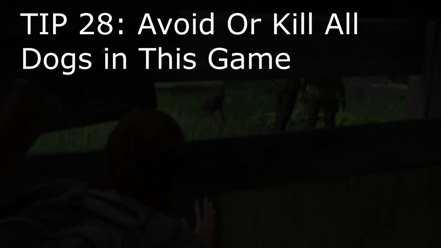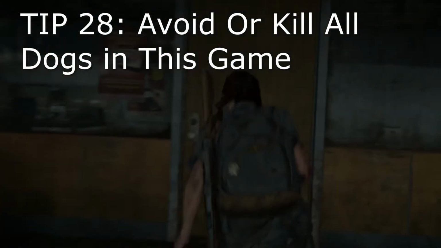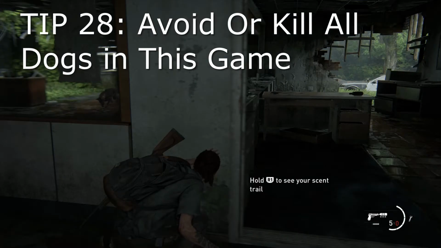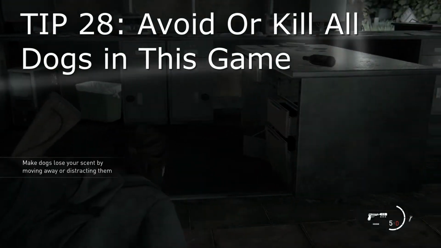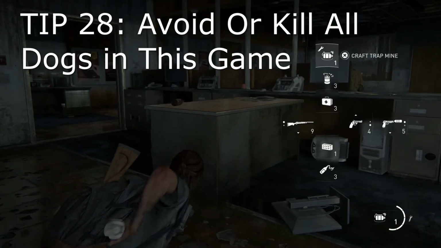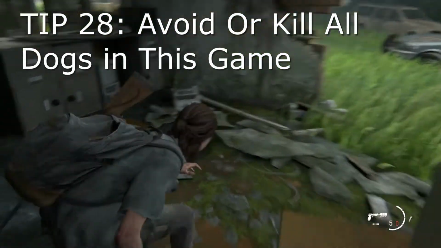And my last tip of the game is, there's going to be dogs which are quite annoying in this game because they can pick up your scent. They're going to follow you. So my big tool is either just run away as far as you can while crouching. They're going to lose their scent, or you can just place a cheeky little mine here, craft a trap mine, place it down, and then just get out of there, which I'm about to do now.